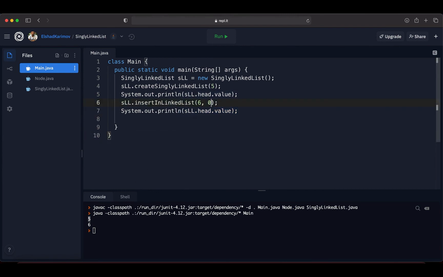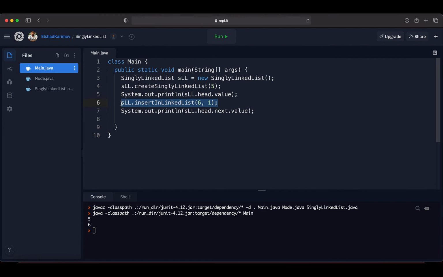So instead of 0 over here, if I put, for example, 1, this will insert this node after the 5. If I run our code, now you see that it will print out 5 two times, because the first node is not changed. So as you see, it prints out 5 and 5. This means that the value of the first node is not changed. But instead of the first node, if I print out, for example, the next node's value, and I run our code, you will see that one more time it's going to print out 5 and 6. So you see that our method works the way that we want.